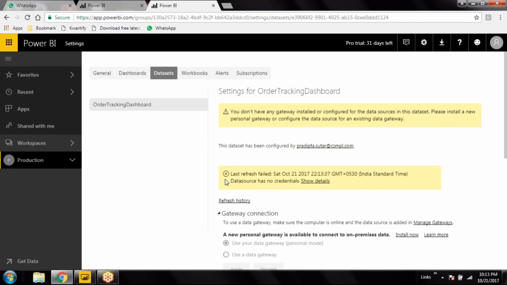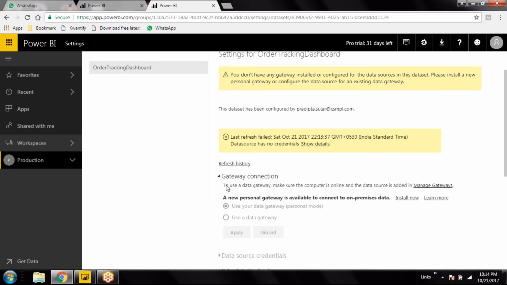Now settings for order tracking dashboard. You don't have any gateway installed or configured for the data source and the dataset. So please install the new personal gateway to configure the data source for the existing data gateway. So here I need to install this gateway.